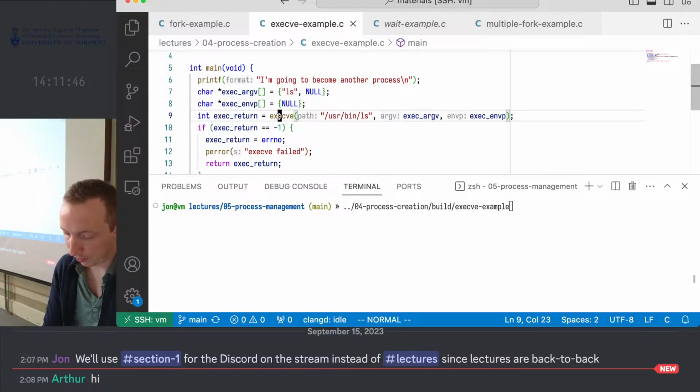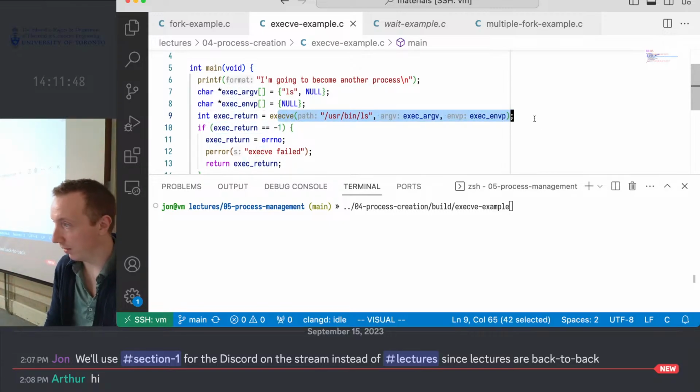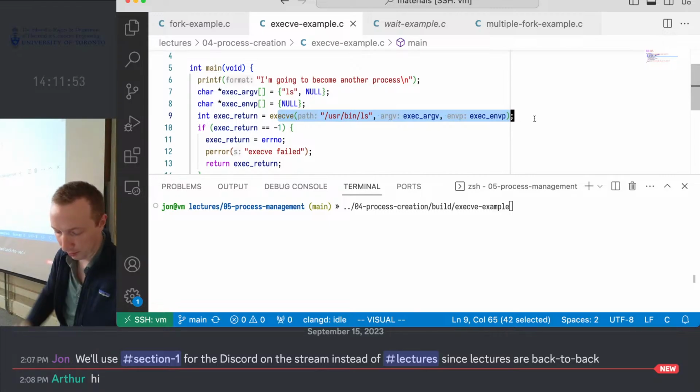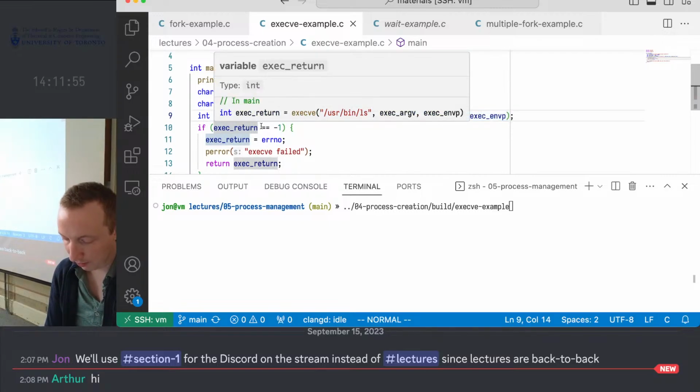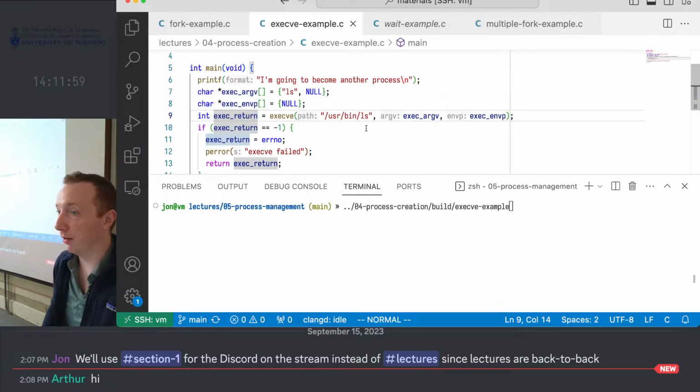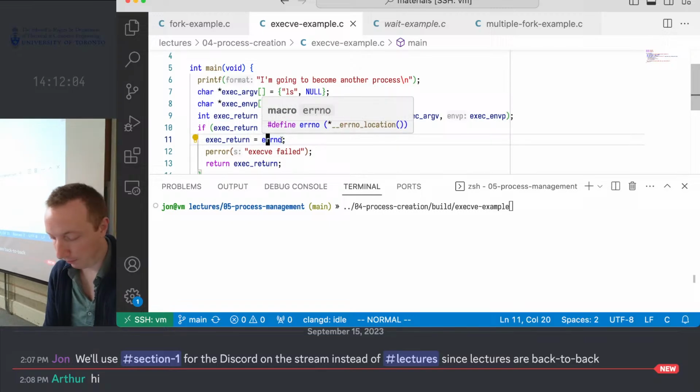If this call is successful, nothing else will execute because this process got replaced. Now, if there is an error, it's defined in the documentation that if this returns -1, it means there's an error, and it sets this global variable, errno.